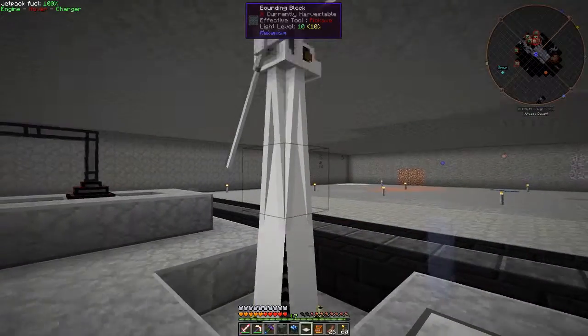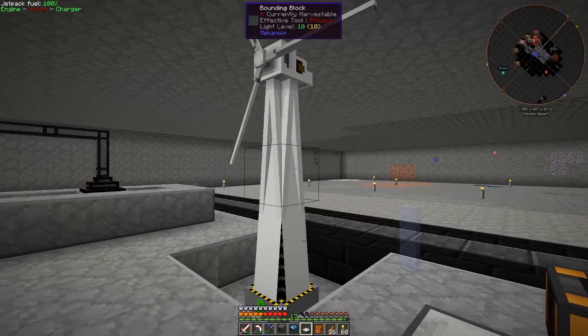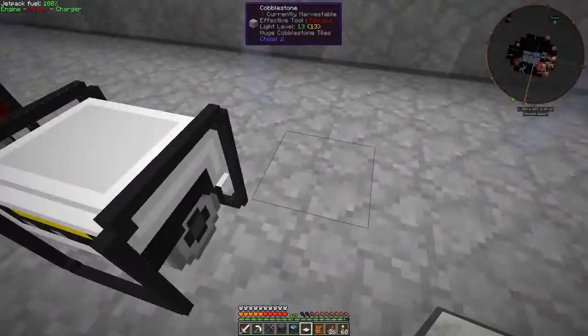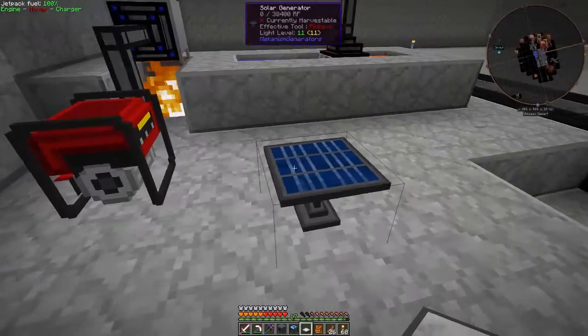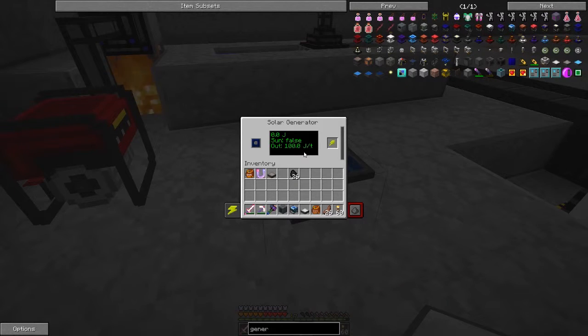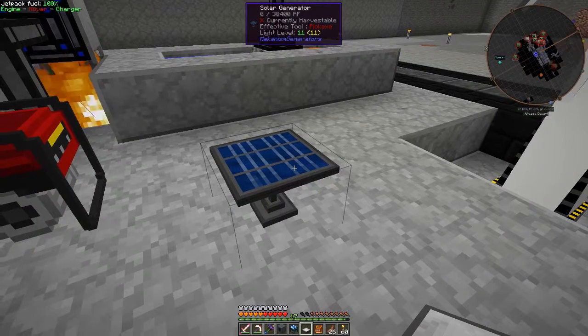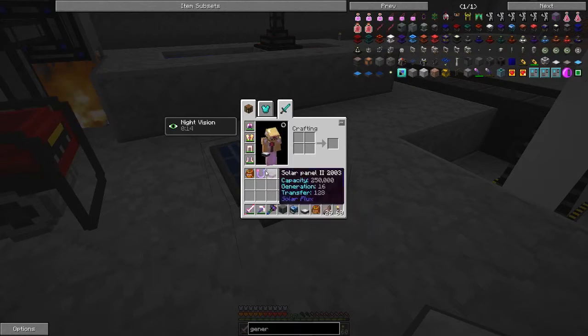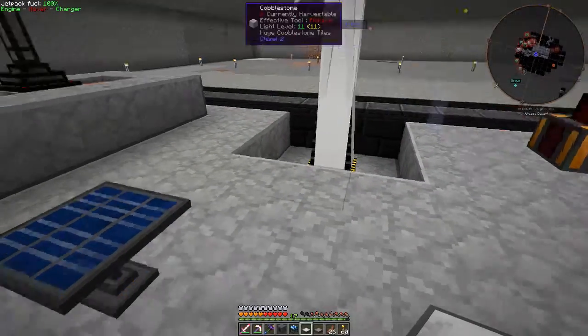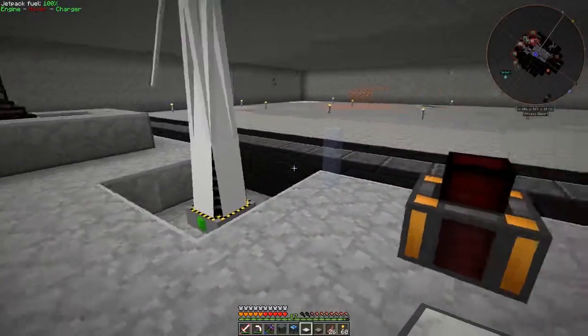So I was using wind power for a while. It really didn't turn out to be the best. I liked solar power better. The solar generators really are not the best either, because they don't generate as much compared to some of these other ones out here. I'll go outside and show those in a second. But you can still use them. I mean, they're fairly easy.